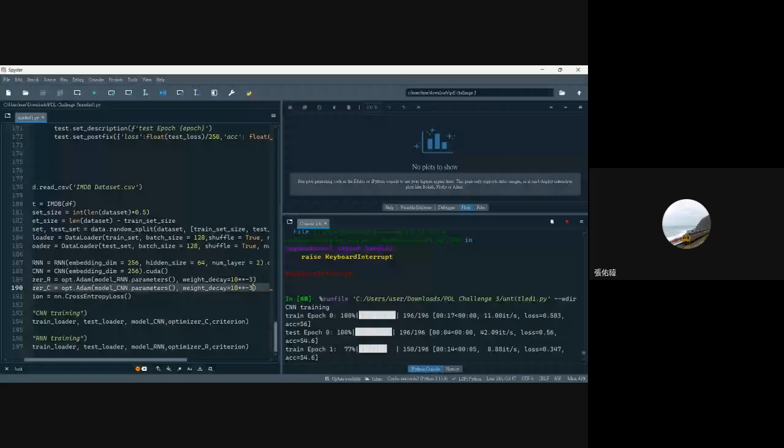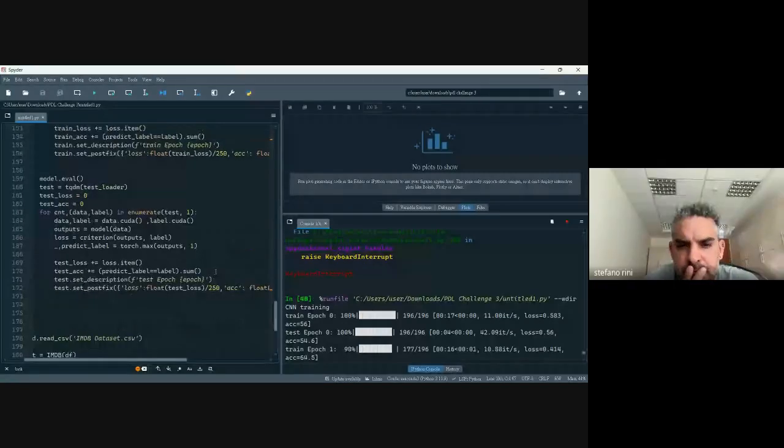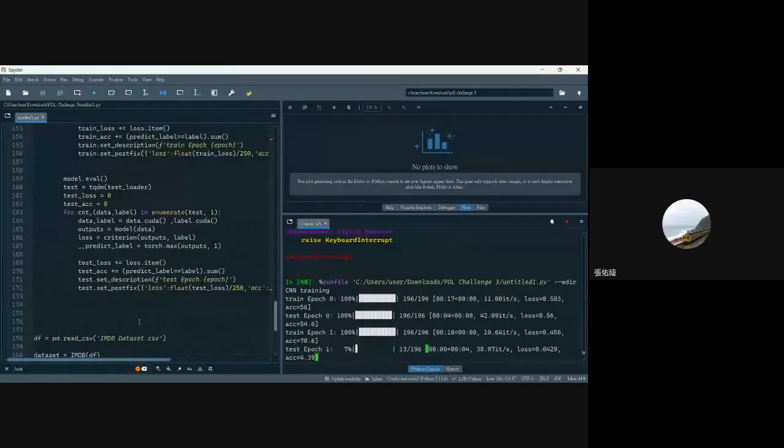Go ahead. We are waiting. Okay. So this is my code, and can everyone see the code? Yeah. So I have done the RNN and CNN part.